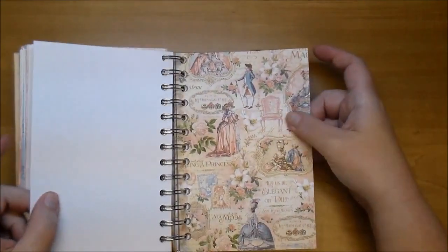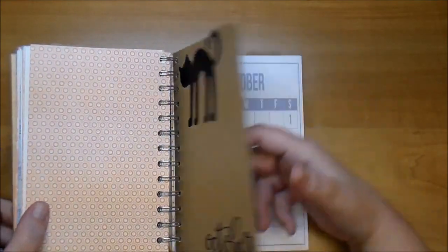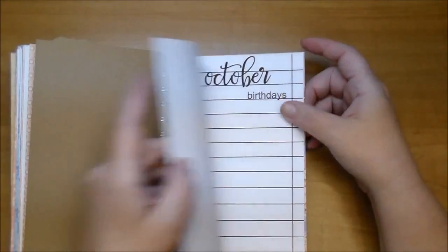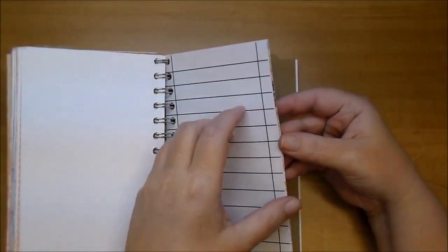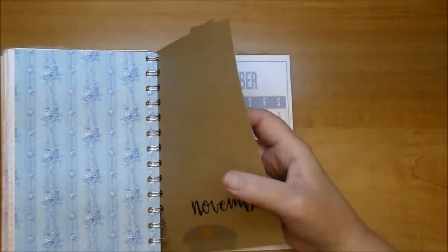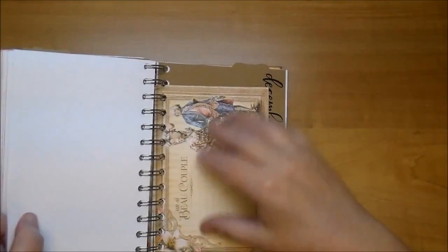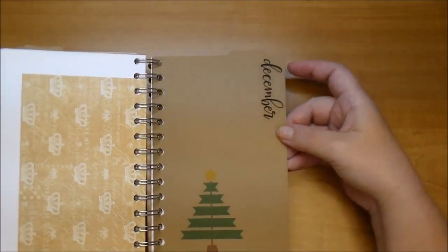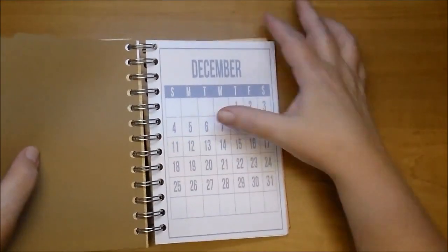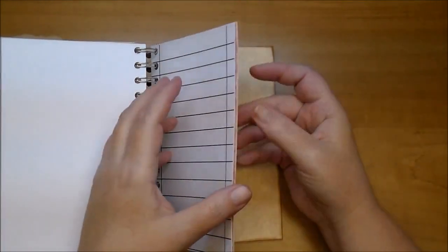It was really hard for me to cut into this collection. This paper is so beautiful. October, we have a black cat. November, we have a pie that says Give Thanks. Another of the 4x6. December, we have a Christmas tree. And one last piece of the decorative paper, and here is the back.